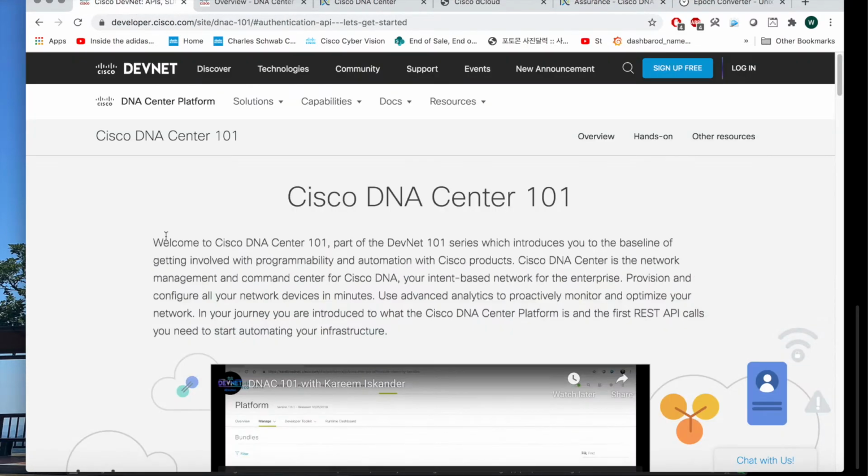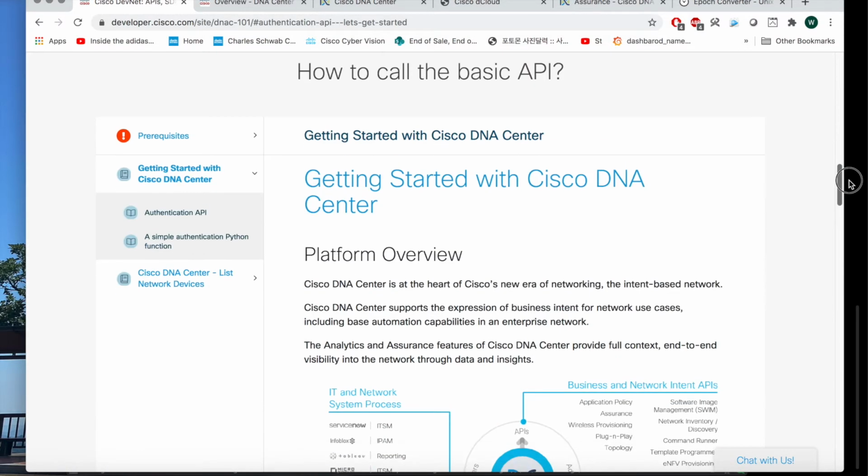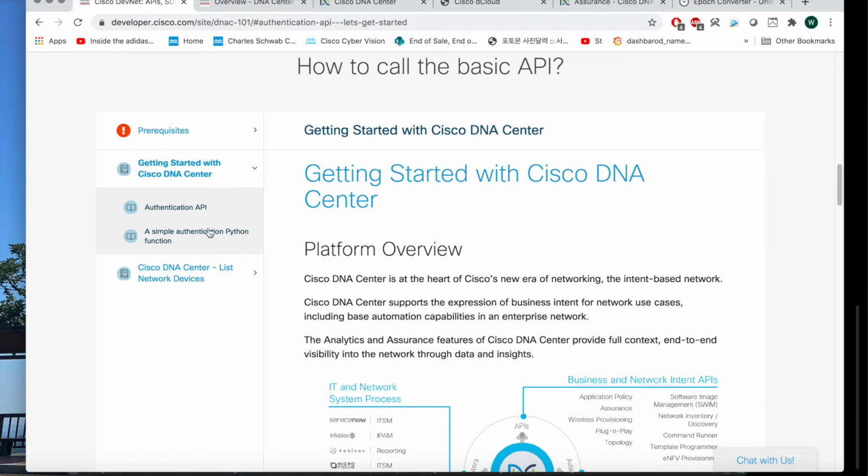From my search, there is a web page called DevNet. Cisco DevNet has a DNA Center 101 page. It shows very basic information, especially about authentication and an example to list network devices. It's very useful.